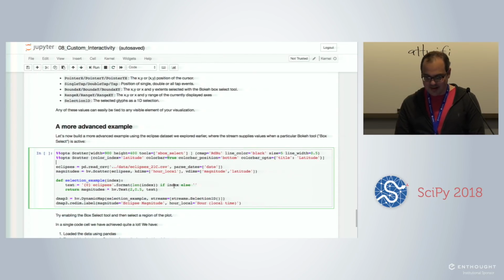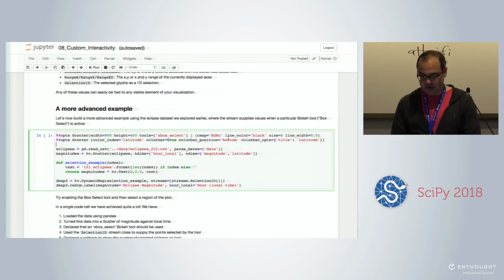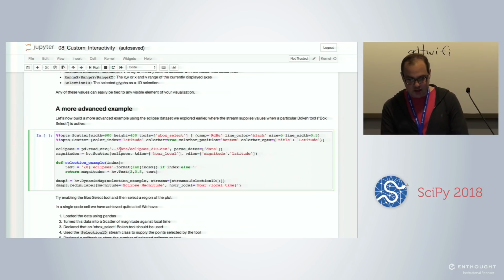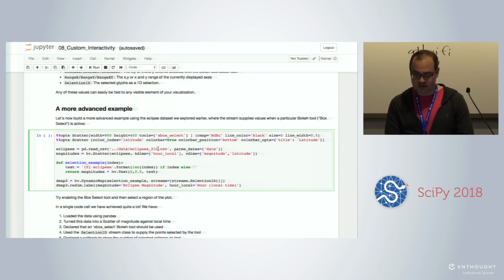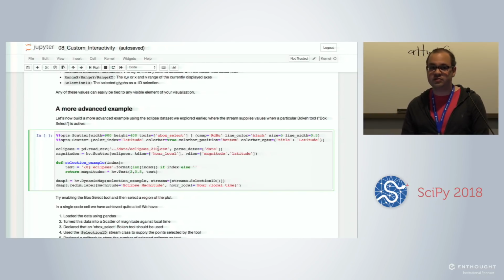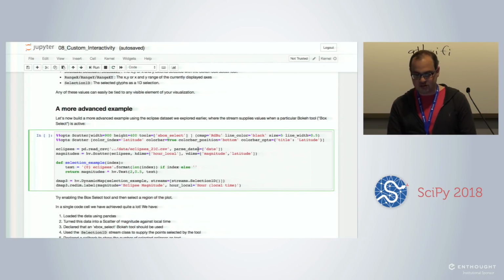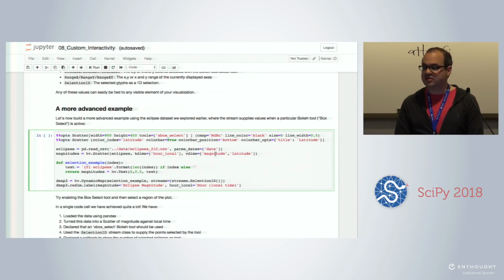Okay, so here's a couple of lines of code, but it's a pretty cool example, I think, where we have some stuff at the top, which is going to customize how it looks, the aesthetics. We're going to read in some data, which is about eclipses. This is a data set about all the eclipses in the 21st century. It's got all sorts of different information about the eclipses. I got this from Wikipedia. It's got dates of the eclipses. It's got things like the magnitude of the eclipse and so on.